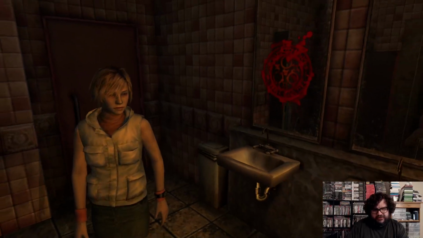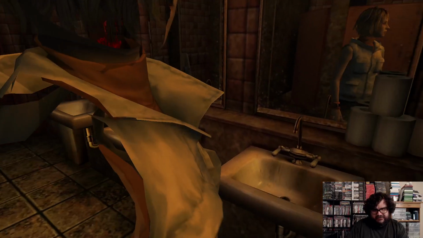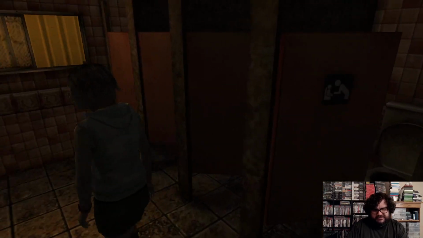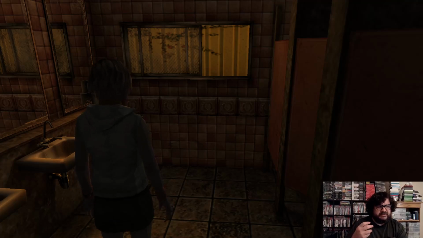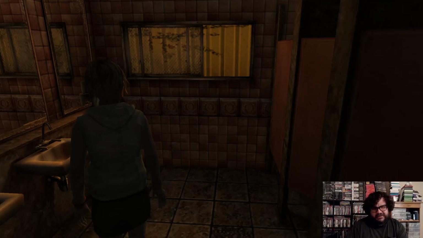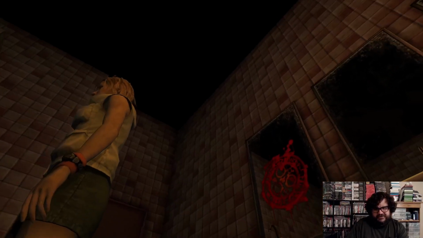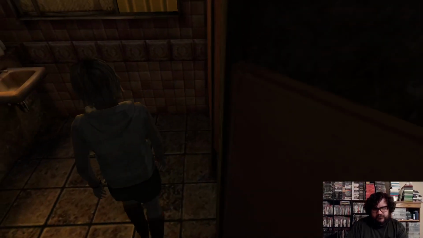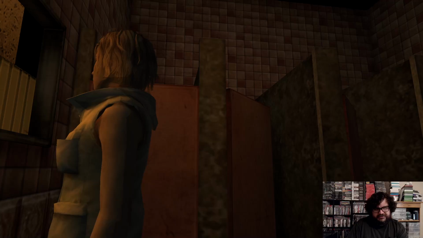And you will quickly notice that the reason why this kind of camera doesn't really work with Silent Hill 3 is a lot of the environments were modeled so that the only thing that was modeled was what was necessary to show the scene. So for instance, if you look up in this bathroom, there is no ceiling. As well as if you look out of this window, there's no skybox.